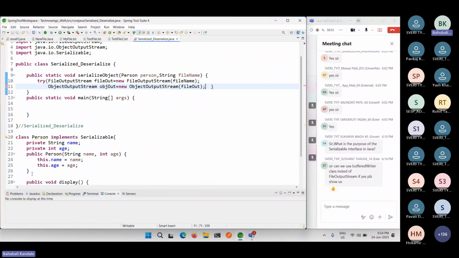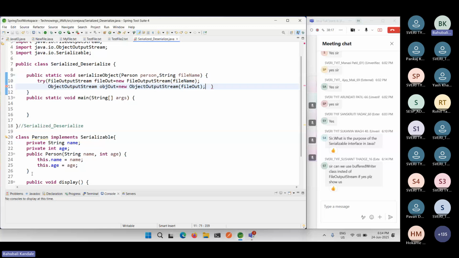To perform a write operation with a stream, we require two objects here. The first one is a FileOutputStream. That FileOutputStream holds the file where we store that stream data.